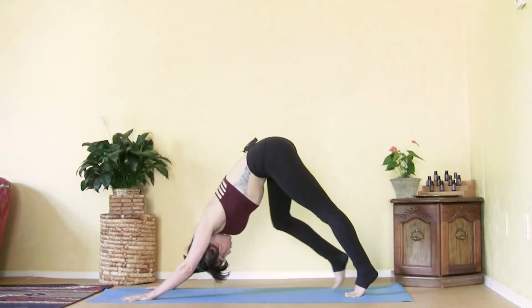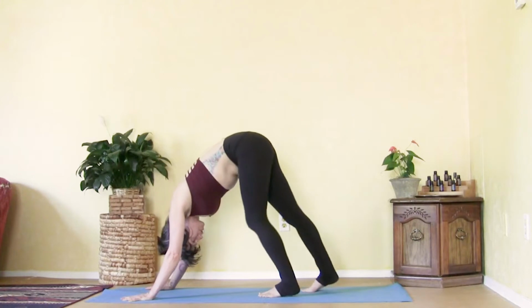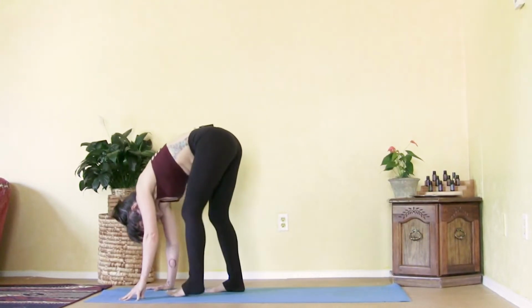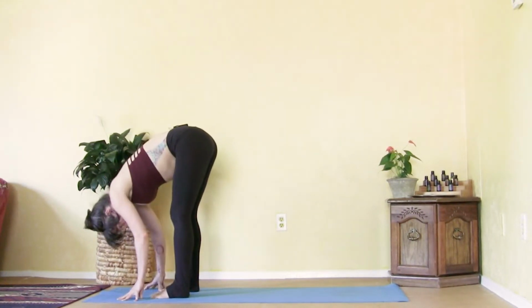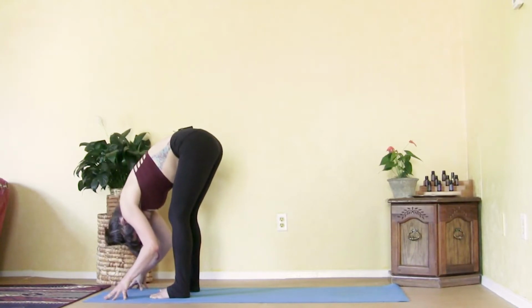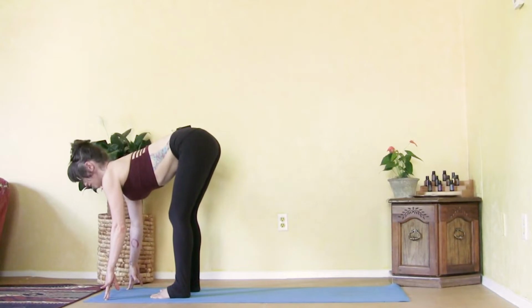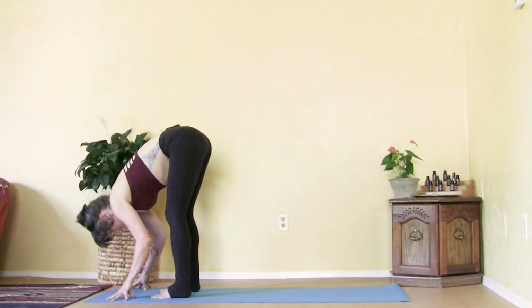Then let's slowly start to walk your feet forward, coming right back to your forward fold, just taking one step at a time and really feel each piece of the movement till you come all the way forward over your legs. Then inhale your breath again, lift your heart halfway up, lengthening through your spine. Then exhale and fold your body down.